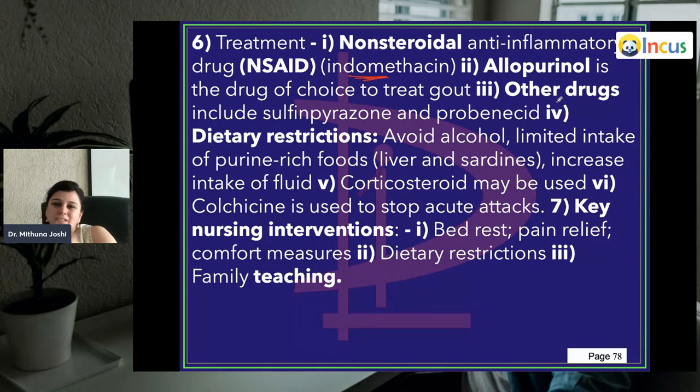What probenecid does, I'll just tell you how it acts. Both sulfinpyrazone and probenecid are uricosuric drugs. Uricosuric means, it's in the name, uricosuria. It is trying to push the uric acid into the urine. It's trying to flush out the excessive uric acid. Okay. Probenecid and sulfinpyrazone are both trying to push away excessive uric acid into the urine. Allopurinol is preventing the production of uric acid.